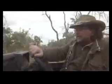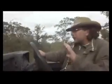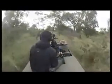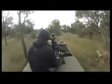But until I can sit down and chat with the guides, and unfortunately it hasn't happened yet. Today, for the first time on the drive, I met two of the guides, and it's going to require some time of chatting and making notes. I do have notes of the elephants, and I do have notes of the leopard. I have read through them, but there's been a little bit of other things on our mind at the moment, getting live and getting things up and running and worrying about where we can go and what we can view. So within a day or two we're going to be in a better routine for me to be able to concentrate on making the notes that I have, thanks to Jerry and to Leon for providing some notes. And I'll be able to add to them, and then I'll be able to answer questions of how many of this and how many of that.